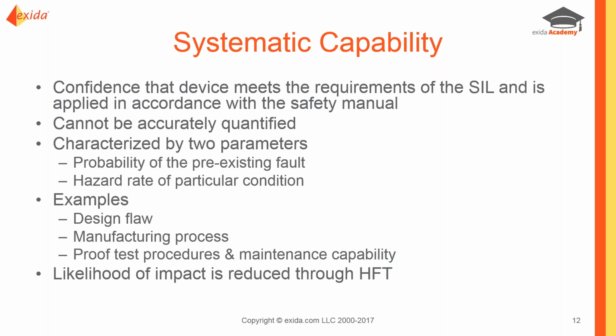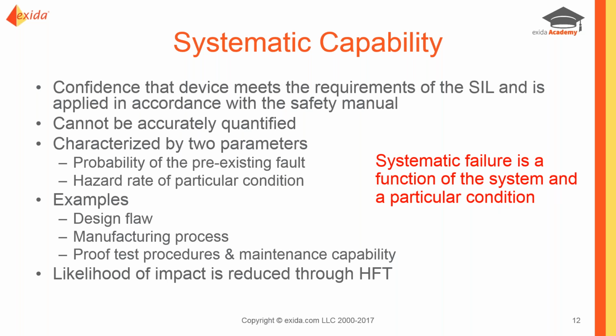So really when you're talking about systematic capability, think about the 3 Ps. Personnel, what is their training and their competency? Procedures, are they written? Are they correct? Are they followed? Are they understandable? And of course your paperwork. There has to be a documentation process that enables you to capture information that might reveal systematic faults throughout the process. And this is true at the manufacturer level for certified devices, and it's true at the operating, testing, maintenance level during the operating phase.